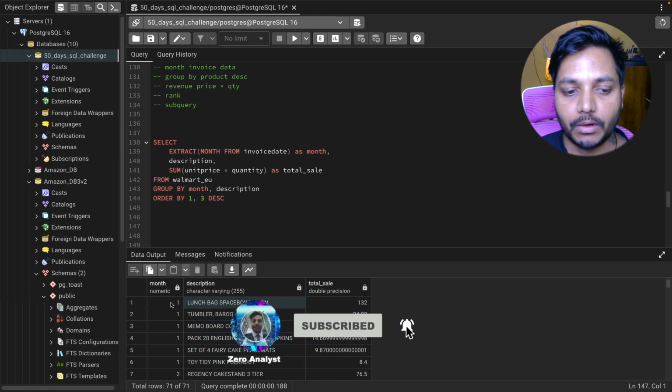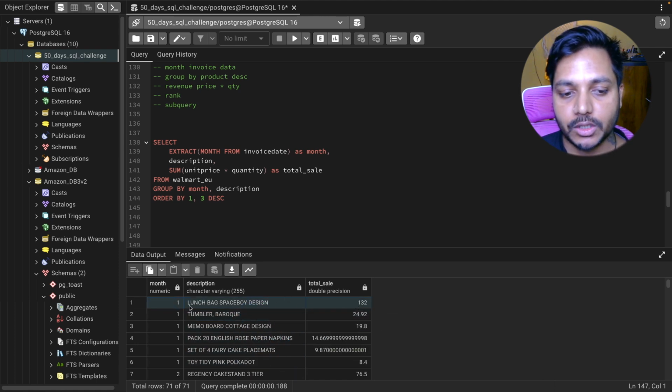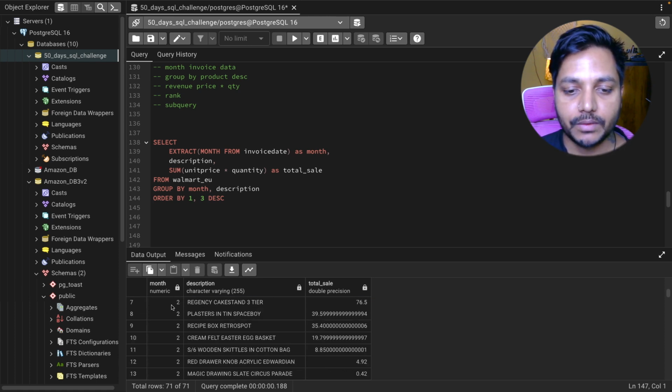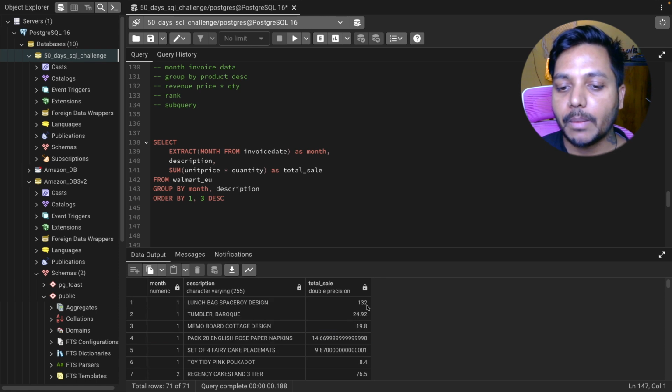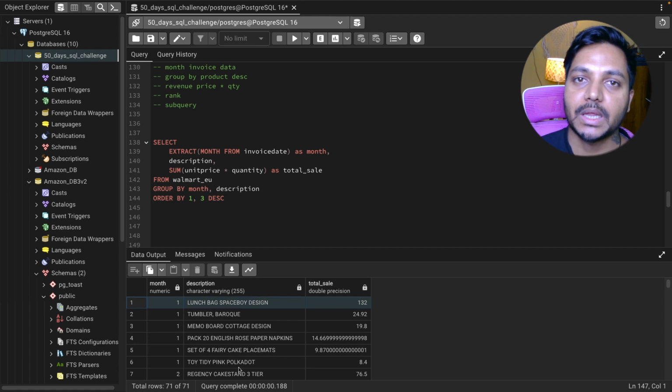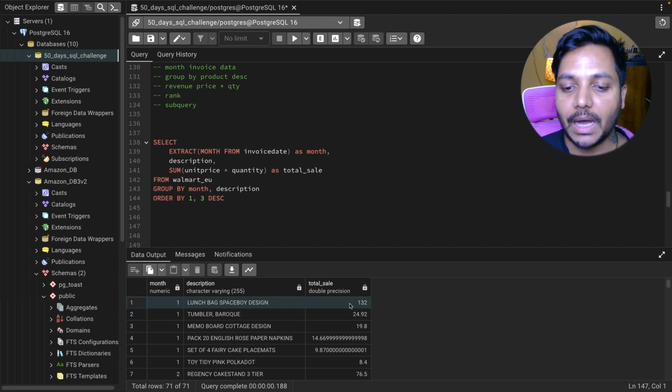That means for this month, this product, a lunch bag, got the highest sale, which is $132. From Feb, again, this is the product that has got the highest sale. In March as well, you will see this product has got the highest sale. Now I simply need some logic to filter this record from each month, basically one product per month based on the highest revenue.